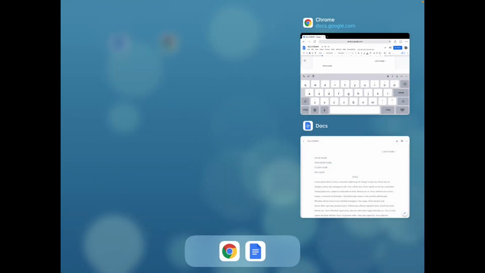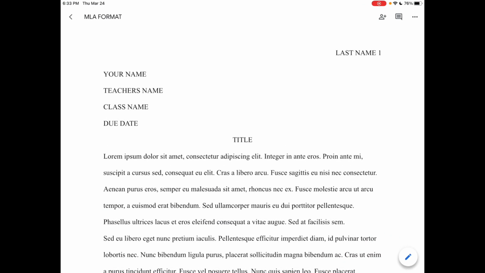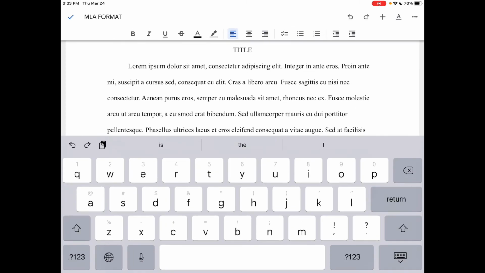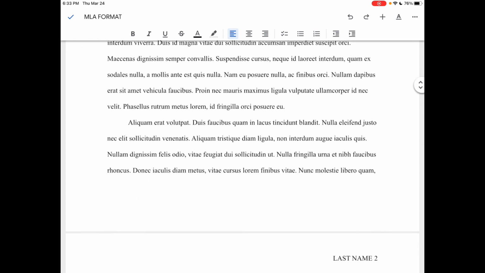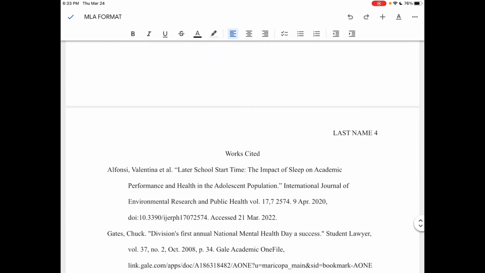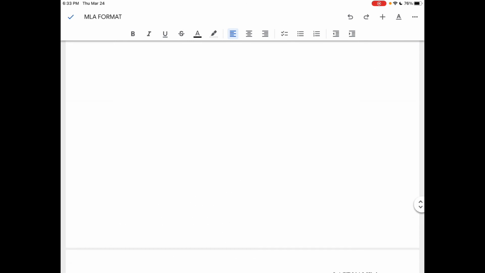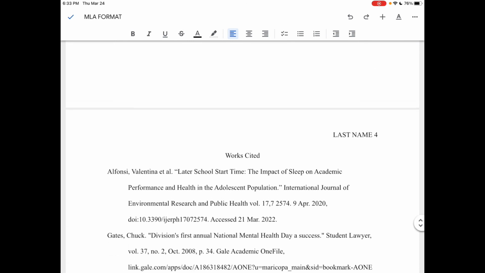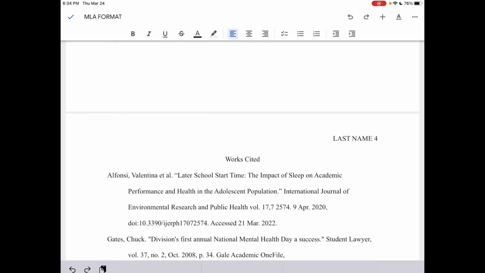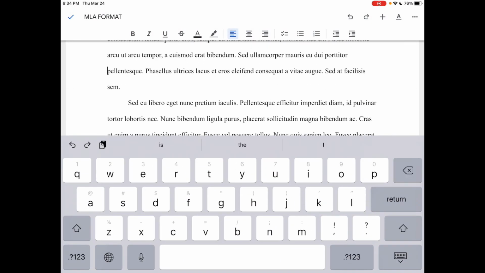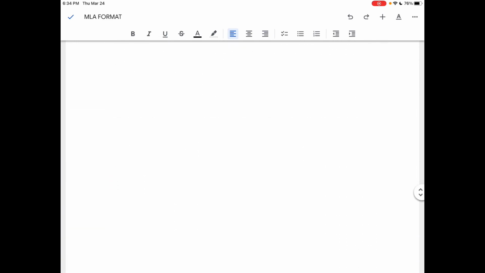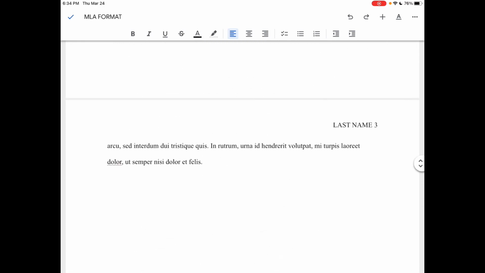So, now you can go back into the Docs app and wait for it to refresh. Make sure that everything still looks good from here, as it's going to be working better than the computer. Okay? Make sure the Works Cited is on its own page. It is not attached to the other page. If you do not see pages, make sure you come to here and go into Print Layout. Once all of this is done, your essay is correctly in MLA format.